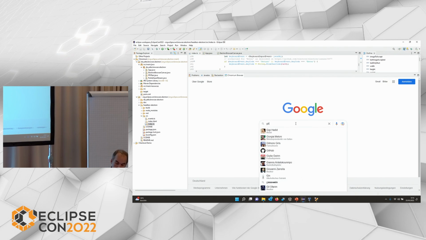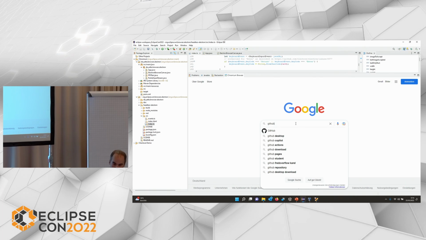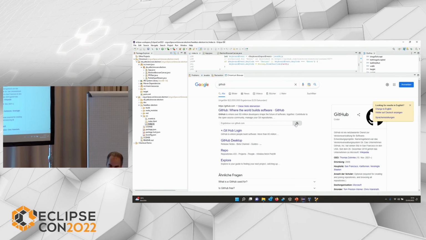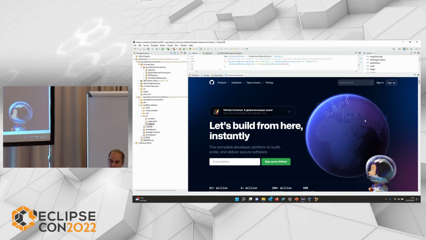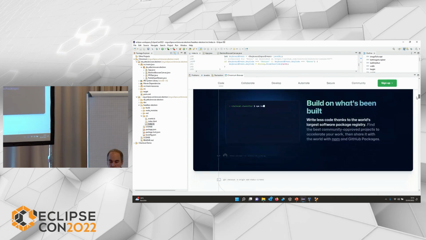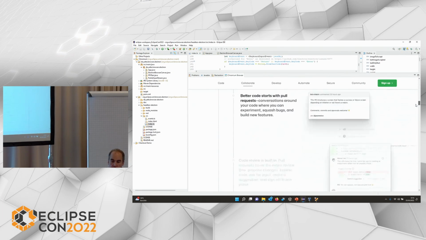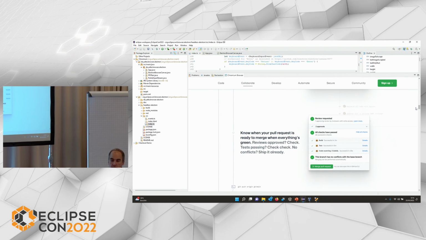I like the GitHub page to test a little bit, because they have a quite complex animation here, where you can see it's also on that screen. It's working quite fluently, quite fast, pretty good. Also the rest of the website. So if it's fast enough for that, it's fast enough for most of the Eclipse plugins.